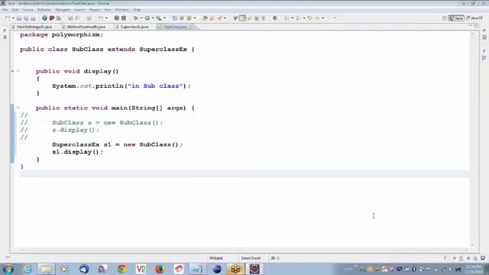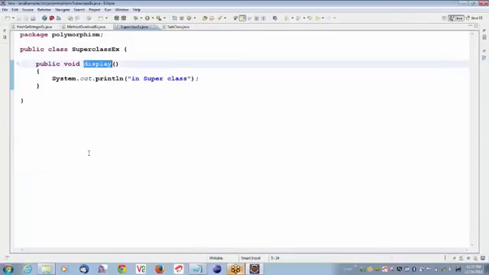Okay, fine. I think I got a couple of answers. I'll explain. Some of you said subclass, it will print the subclass one. Why does it print that? Let's see. Again, I'm talking about compile time. When I try to print s1.display, when I click on the display method, it goes to the superclass. Somebody said superclass, yes, that is correct. That happens during compile time. During compile time, it is going to call the superclass. That is perfect. But when I try to run, what happens?